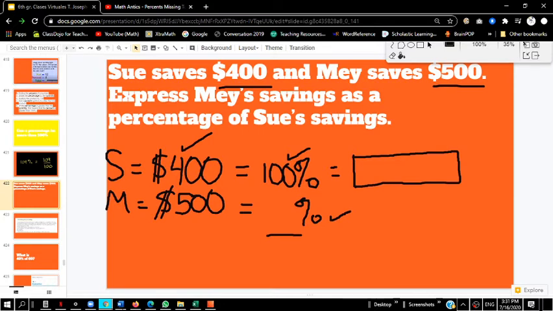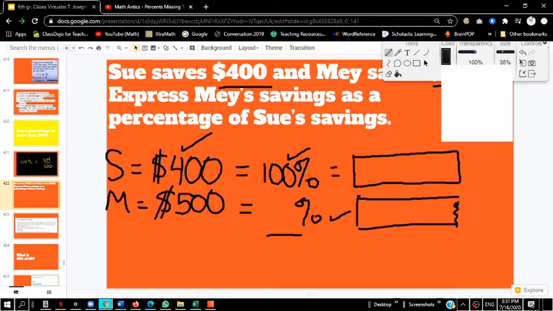But we can draw a bar. Now, since I know that May's savings is much bigger than Sue's savings, my bar is actually going to be bigger. I'm going to actually stop right here, and I'm going to continue in a second color, just so I can show you that this amount is going to be a little bit bigger than the previous amount. Okay, so we have May's amount is 100%, but Sue's amount is, I'm sorry, $500. Okay, so this extra amount is going to represent the extra amount of money that May has.